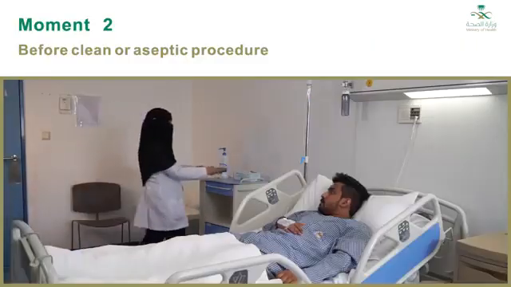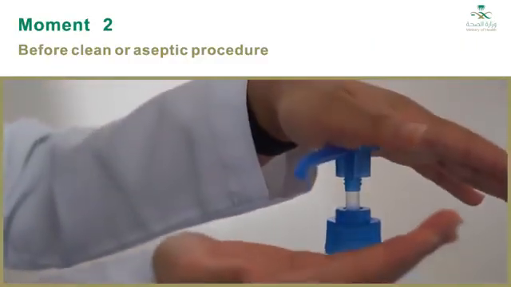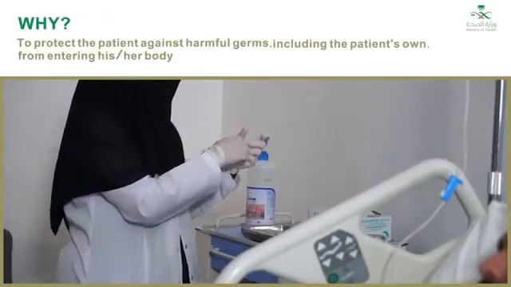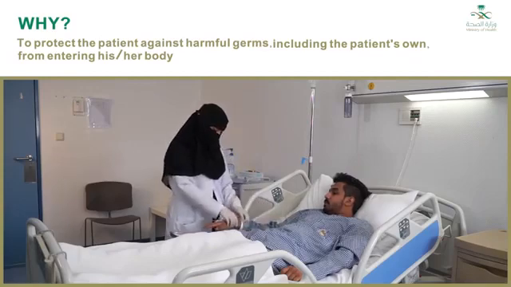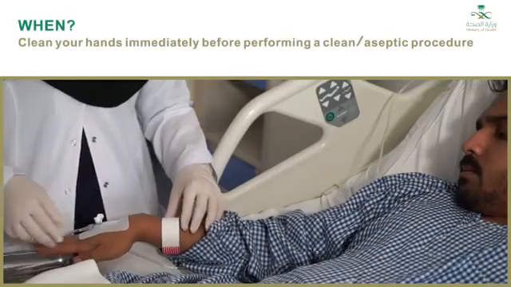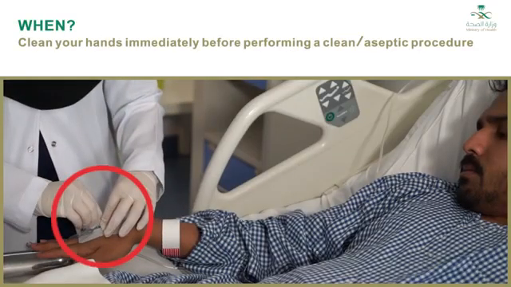Moment 2. Before clean or aseptic procedure. Why? To protect the patient against infection with harmful germs, including his or her own germs entering his or her body. When? Clean your hands immediately before accessing a critical site with infectious risk for the patient. For example, a mucous membrane, non-intact skin, an invasive medical device.